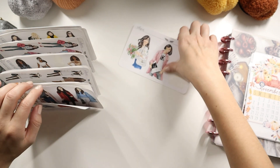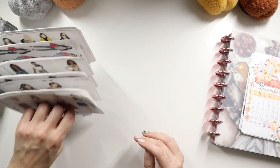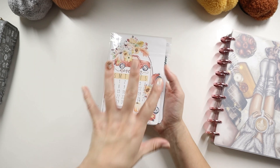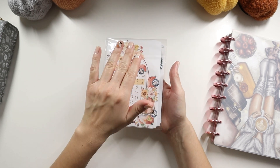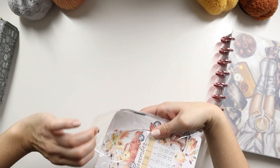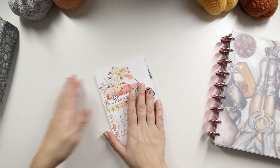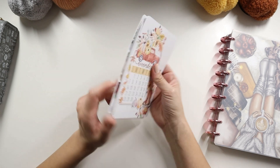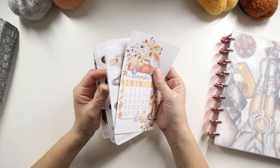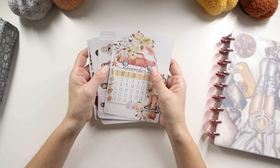The recent ones I purchased are for fall and winter. They always come in a really thick envelope so nothing gets bent, and she always packages them in a clear classic sleeve, which I love. Whenever there's a sale I always grab a lot — honestly, for this amount of sticker sheets with shipping and everything, it was under twenty dollars. That's why I love it: I got all these sticker sheets with plenty of girls to use for future spreads.